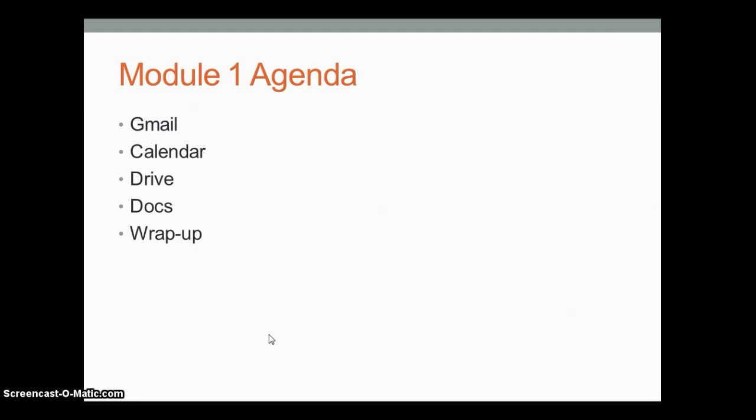So our agenda is going to be to just take a look at Gmail, the Google Calendar, the Google Drive, and Google Docs, Sheets, and Slides. And what we're going to do here is actually open up a web browser and just take a very quick look at these 4 items. There are many Google apps that are out there and available for you to use, but these are the main 4 that you need to worry about to get started with your school year. So we'll take a look at each one individually, do a quick review of them together, and then wrap it up at the end with another group of questions for you to answer related to what you learn about in this section.